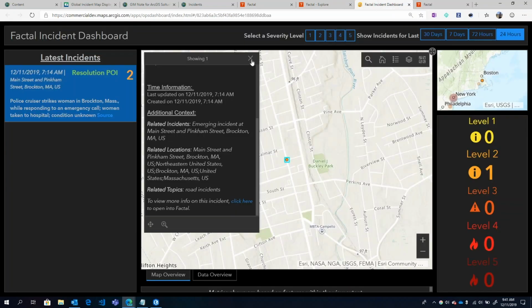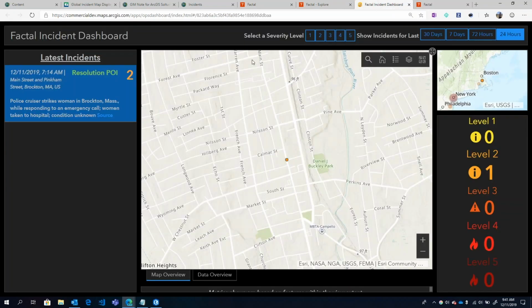So what you get when you download the solution from multi-source data feeds is the tool that Seth highlighted in the desktop application to consume the content directly for your analysts. You also get the configuration to pull that information directly into your enterprise or ArcGIS Online instance. We also give you a fully configured dashboard so you can start to visualize and understand that information.